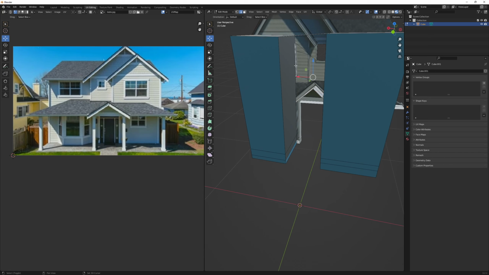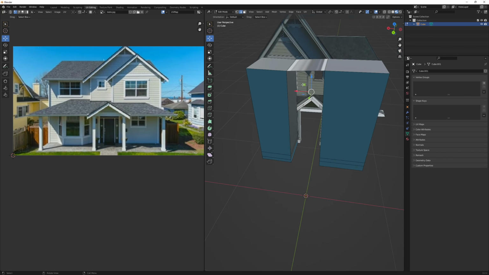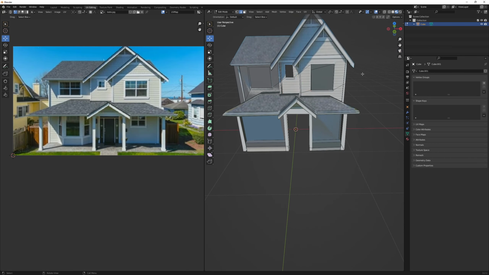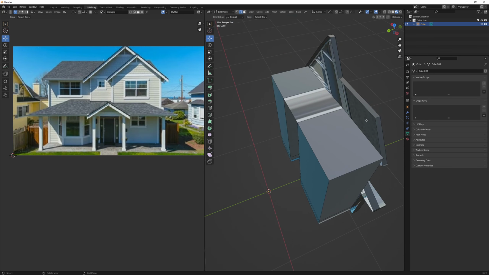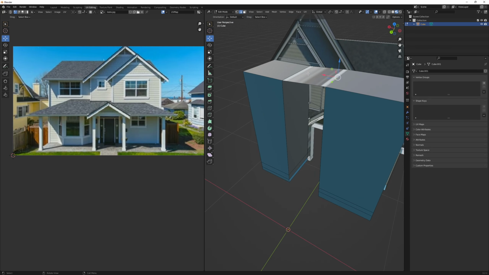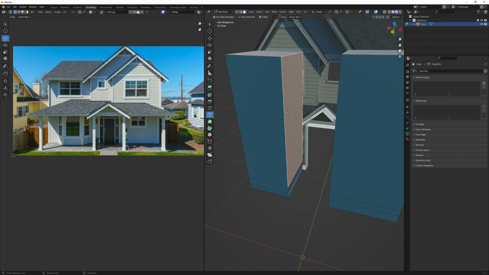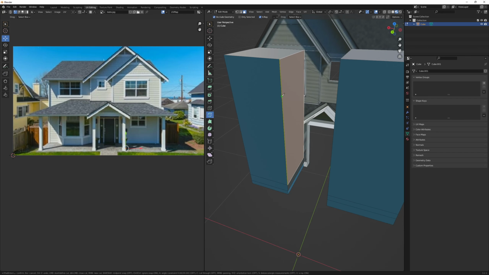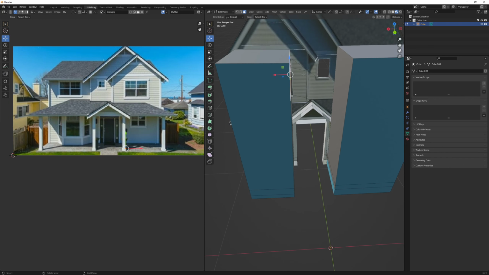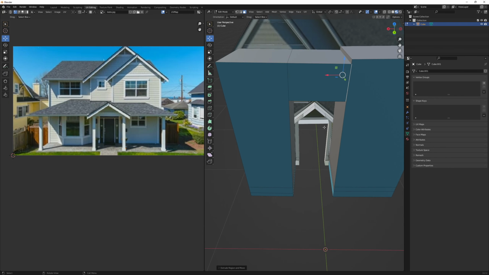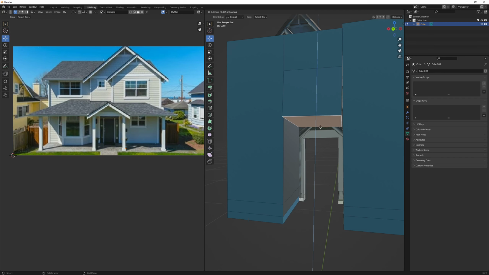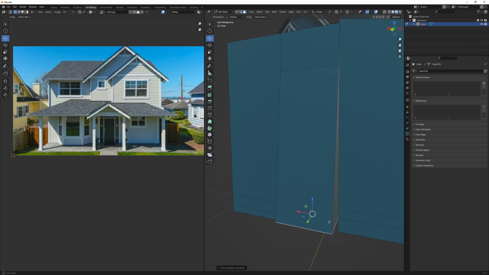The idea of the house is to make it look 3D, not to have the texture of the house on it. That is the premise of it. Sorry, this is bad. We're going to grab our knife tool again and crop here. Enter. And we can extrude this over, and then extrude this down, all the way down to the edge of the door.